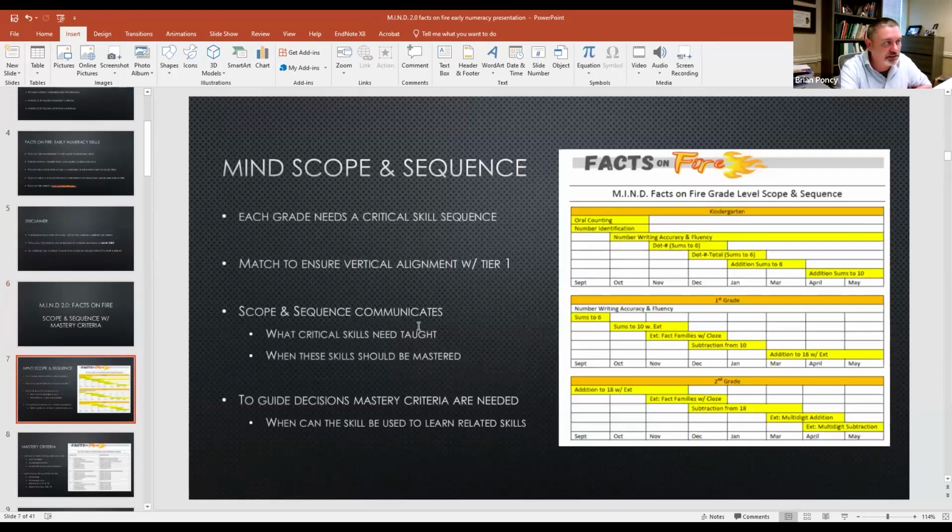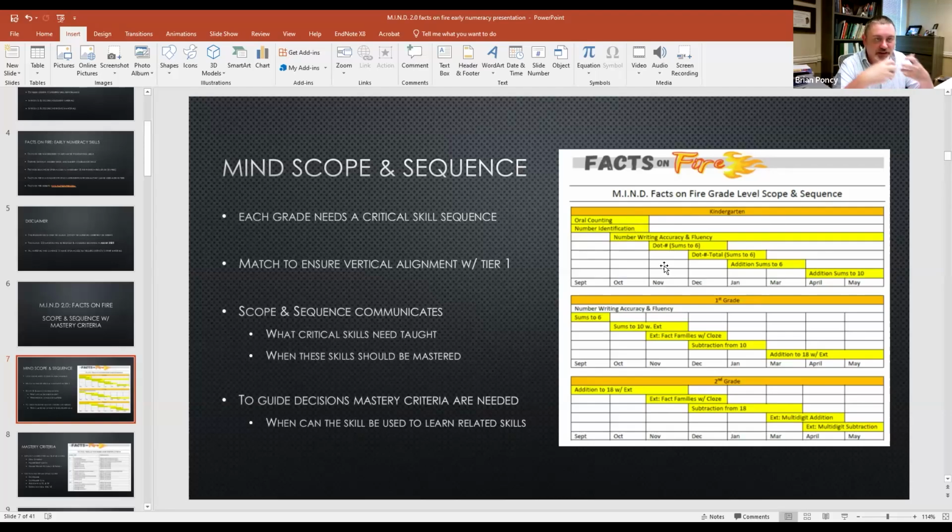And so here is the Facts on Fire scope and sequence. As you see here, it's kindergarten, first grade. I included second grade here, but we have oral counting and number identification in the first couple of months, and then you put in number writing, accuracy, and fluency. November would be dot number, and that would be sums to 6. Again, that will be pairing number arrays with actual numbers.